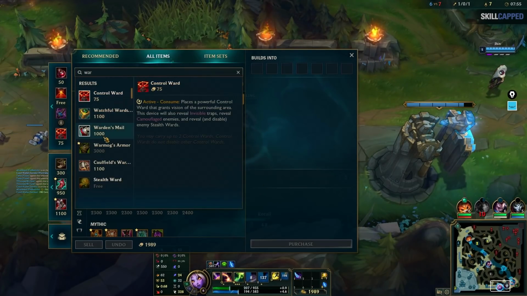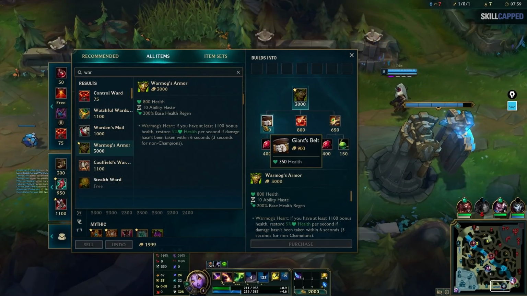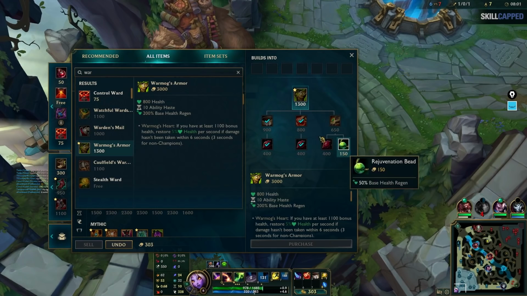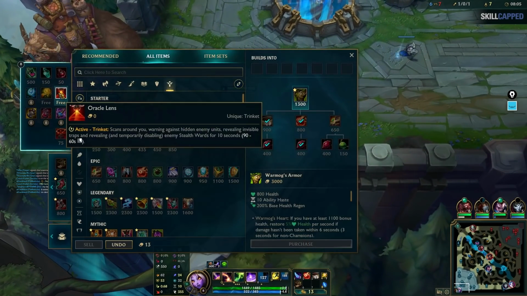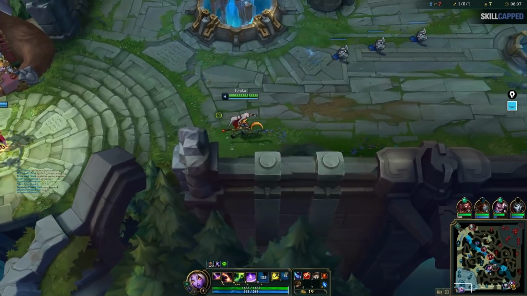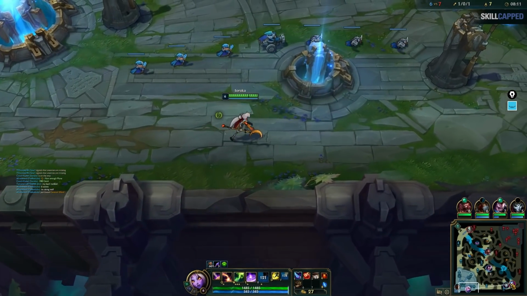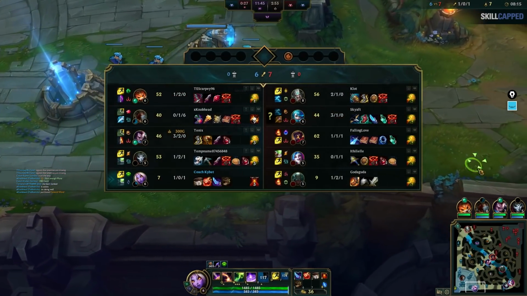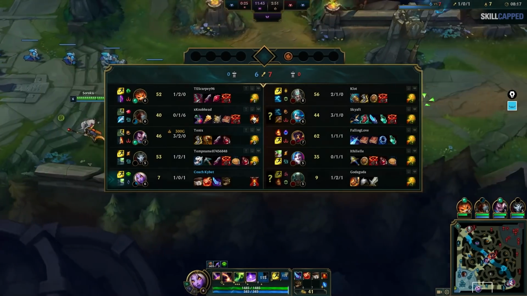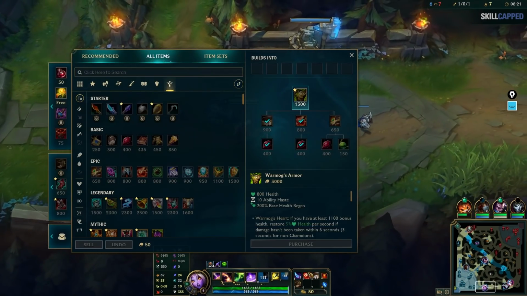But like I previously said, what we're going to do, we're just going to rush the Warmog's. We're just going to see how much we can actually abuse it. Like I said, I do think going maybe Moonstone first is better, but let's just see just how oppressive we can be with this build. So right now we're 101. I feel like the Jhin does have a considerable gold lead, and that is partly due to how we've been playing some of the lane.